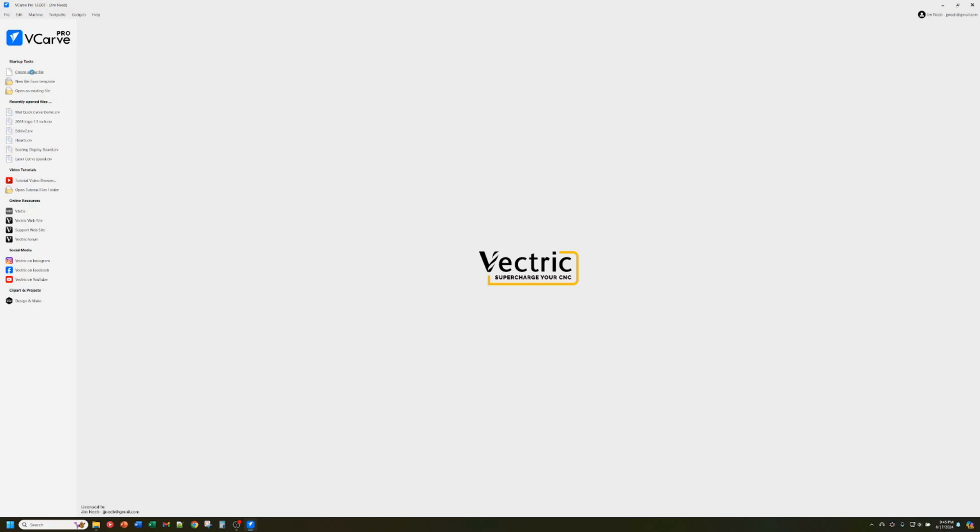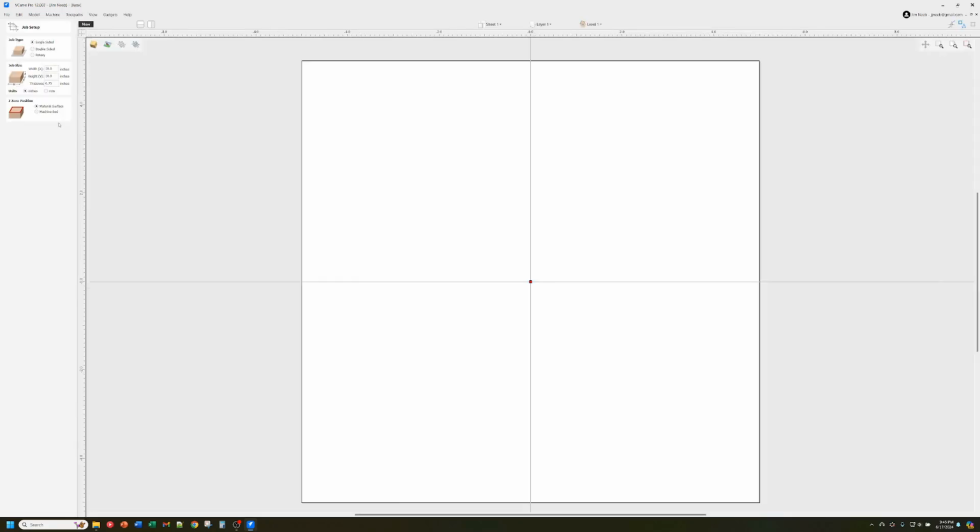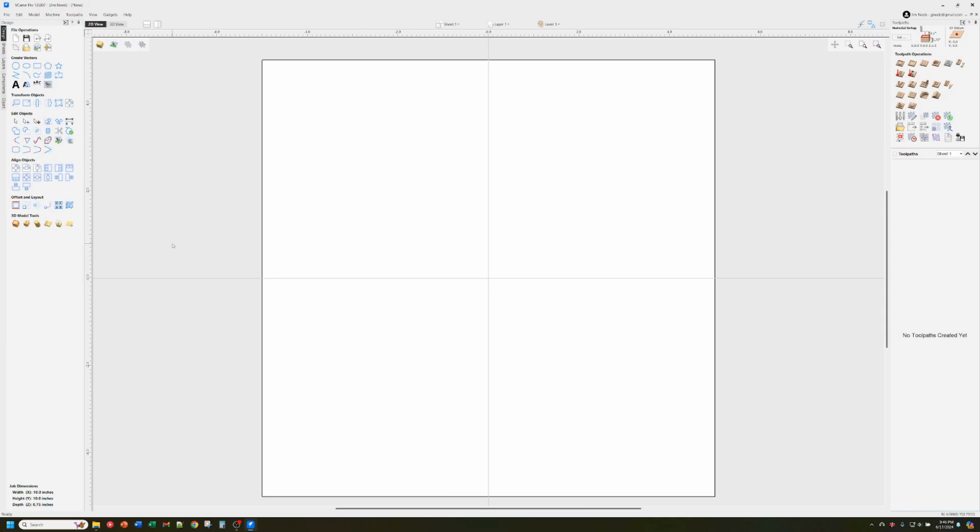So we're going to create a new file first. 10 by 10 inches seems like a good size for a demonstration. And with the laser I always use the material surface, and center of the picture seems to be good. So we're going to do that. So now we've got our frame here of the material that we're going to work on. And over here on the right, you can see this is the new sketch carving toolpath.